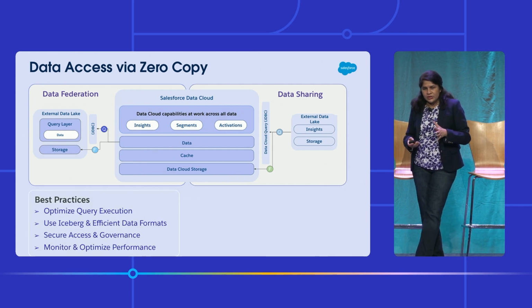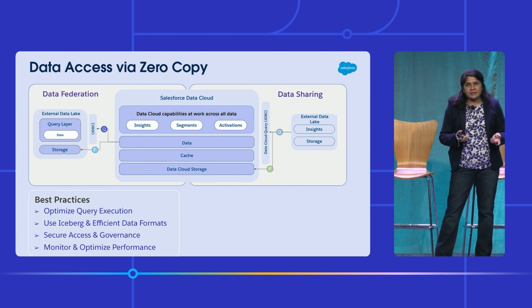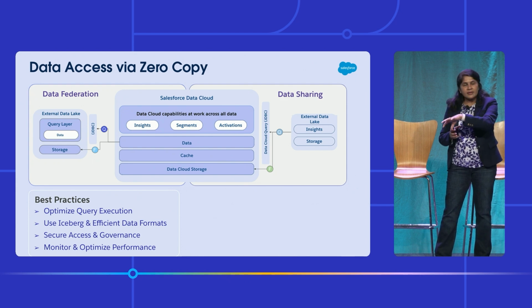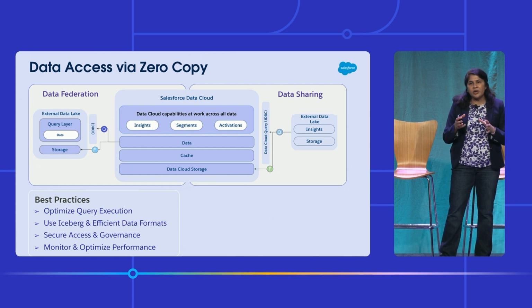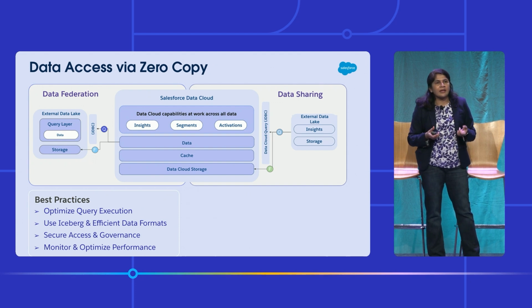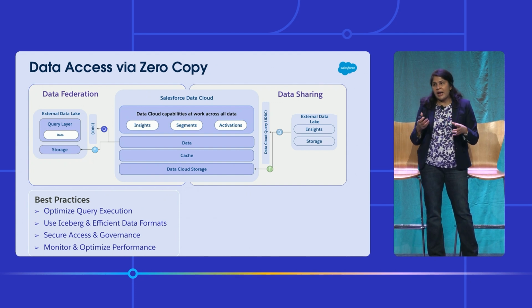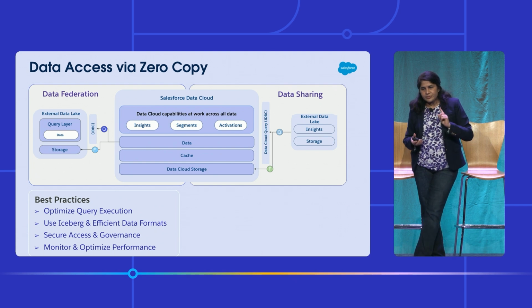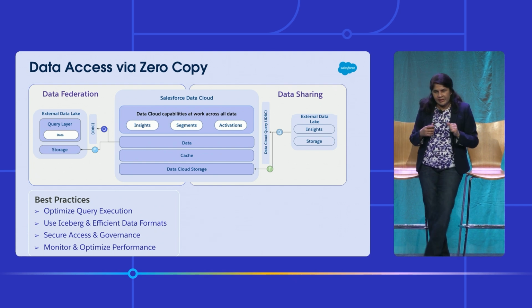What are the considerations? Again, optimize query execution, because with this pattern, the query gets executed on the Snowflake or Databricks, basically. So you want to make sure that you are pushing down the predicate and running a query which is optimized and not accessing all the data all the time. We also provide acceleration, especially if you have data that needs to be used multiple times. We provide acceleration, which is basically caching technology as well. And use efficient data file formats as well.